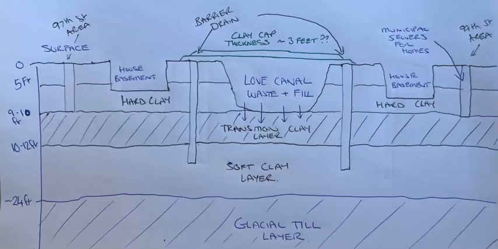Looking at this basic schematic — a side profile view of the Love Canal transect — Love Canal is in the center where the dumping ground was. The layers of clay are shown as soft layer clay over glacial till, below that dolomite sedimentary bedrock, and then layers of hard clay. You can see the basements of houses next to 97th Street and 99th Street, with Love Canal right smack in the middle where the school and playgrounds were built. Residential sewer drains run under both streets, plus large barrier drains were built between the basements, going 15 to 20 feet down into the soft clay layer, pumping contaminants to the leachate treatment plant.